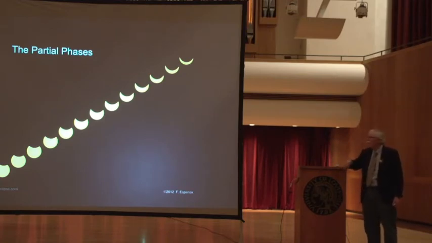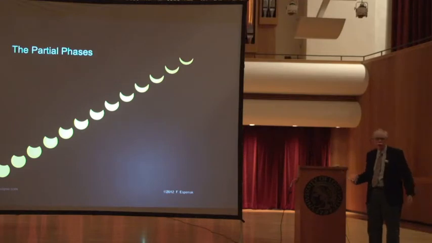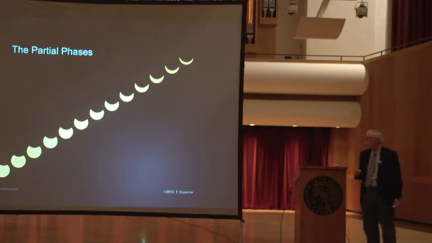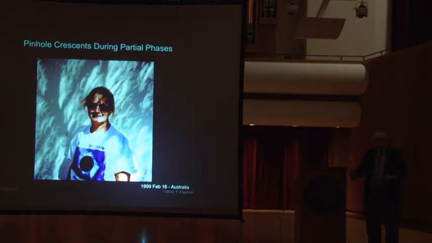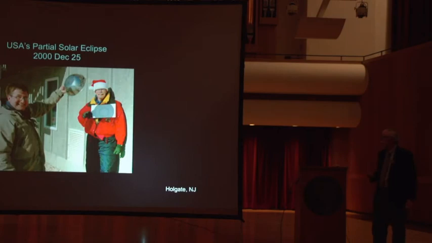It takes about an hour for the Moon to slowly progress across the Sun's disk during these partial phases. And during this time, if you didn't have any kind of filter to watch the eclipse, you wouldn't know an eclipse was taking place. The sky is quite bright, just like a normal day. It's only in the last ten minutes when you get down to a very thin crescent that things start to change. And if you happen to be near any shade trees and you look at the sunlight shining through the shade trees, the patterns that the sunlight makes below produce crescent images of the eclipse. The leaves in the trees actually act like a pinhole camera.